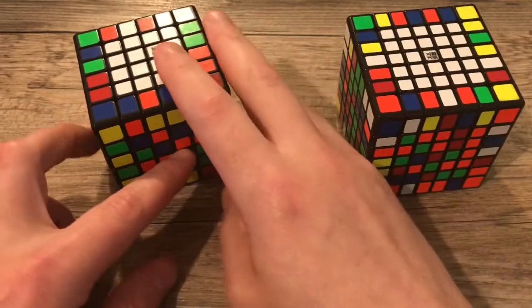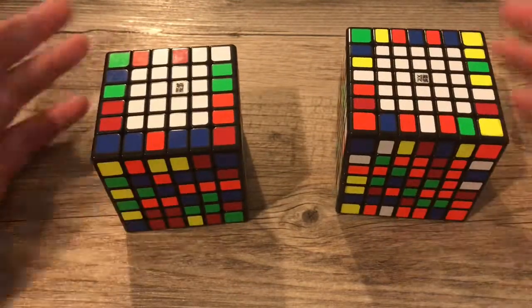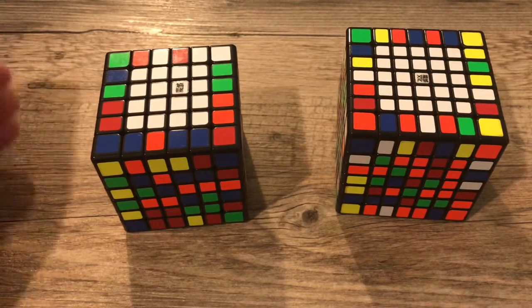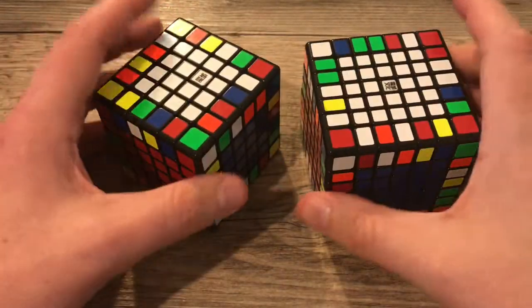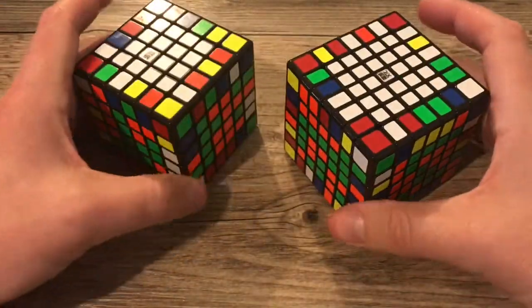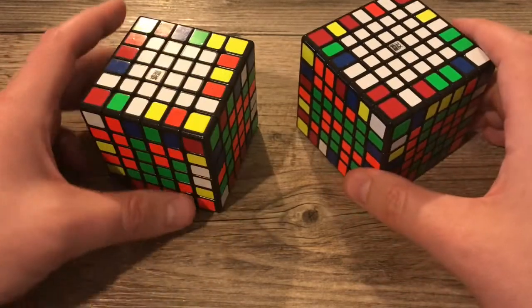adjacent center pairing. So I'm going to do red and blue on both cubes, even if it's not the most efficient. You're going to do this the same way you would normally do on a 4x4 or 5x5. No difference. I'm going to get that done really quick. So now we have the two adjacent centers, red and blue, done. And we're on the last two centers.